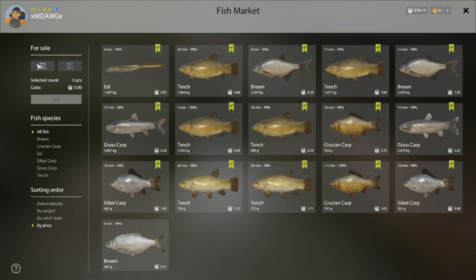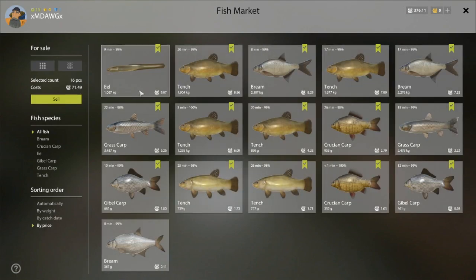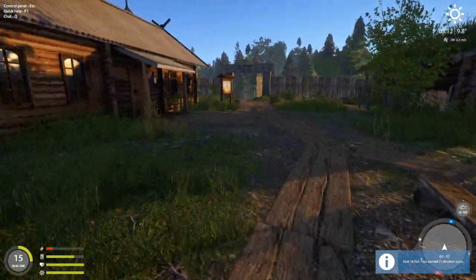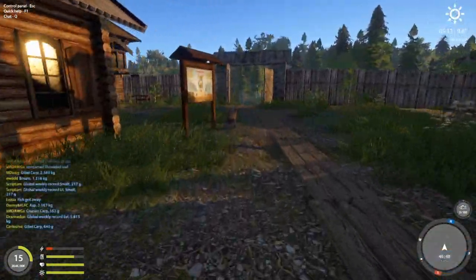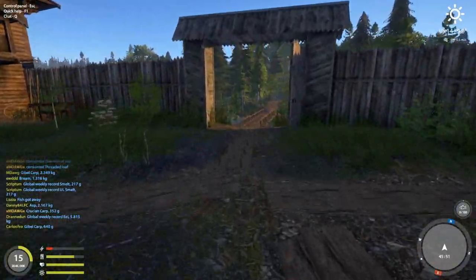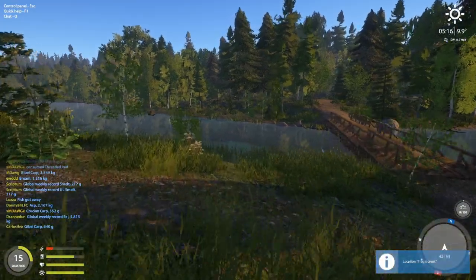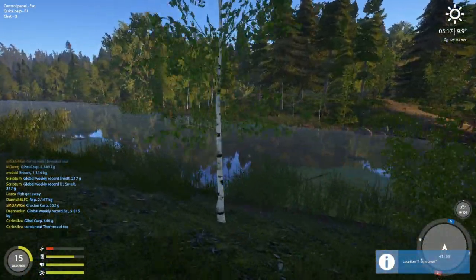So that eel is almost 10 silver for a 1 kilo. It goes up a lot as you get a little bigger, too. But pretty nice. 71 silver for basically just some night fishing. Definitely will take that. And unless something's going on down here on the rods, we're going to wrap it up.